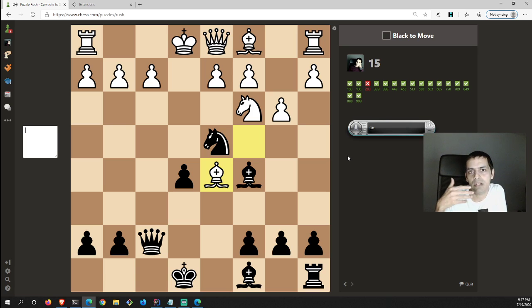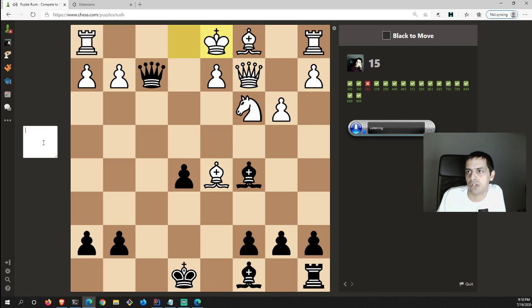Okay, so now that I've showed you the different ways in which you can say the moves, I'm just going to simplify the way I say the moves, and I'm just going to not say takes, but I'm just going to say knight c2 or queen f2 or whatever it is. So let's do it. Knight c2, queen f2, bishop g4.